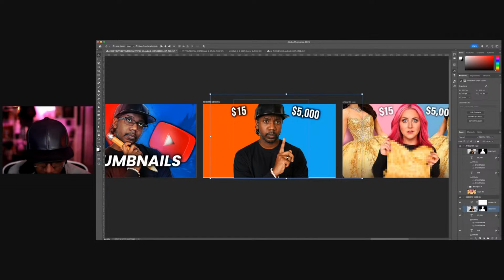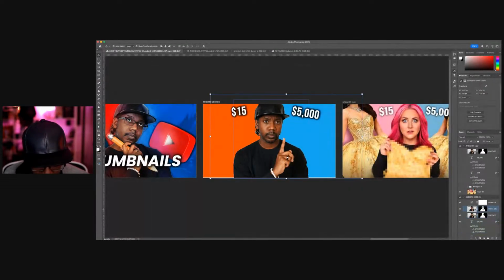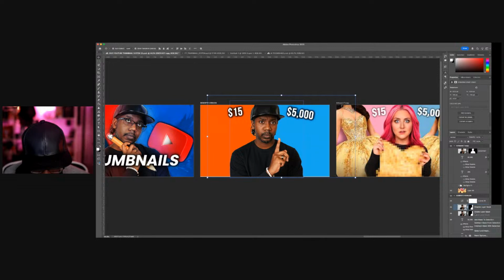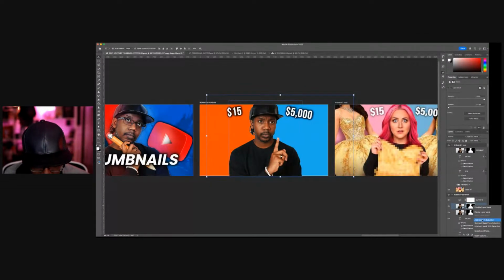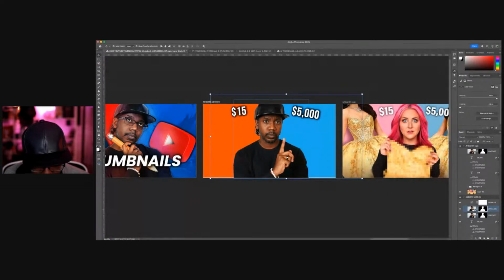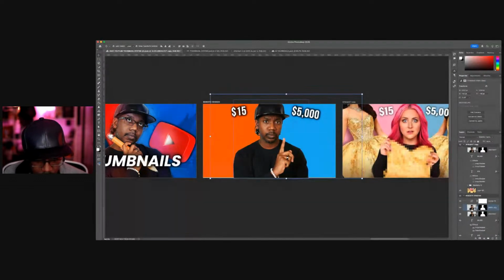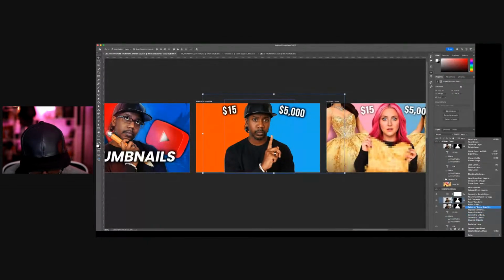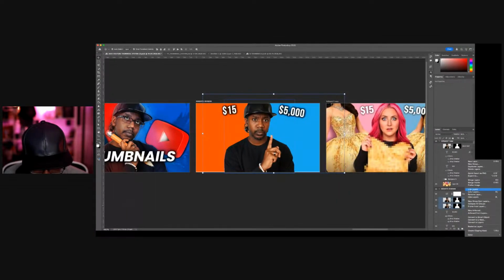We want to do this, and we're going to, whoops, nope. We're going to rasterize layer, link layers.